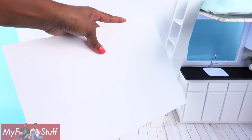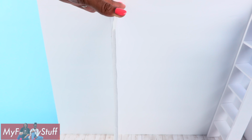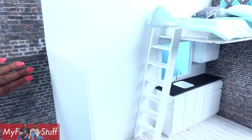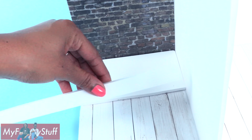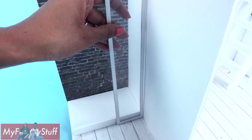I cut another piece of foam board. I glue it onto the wall to divide a portion of the room. I add brick scrapbook paper to the wall to bring that brick texture to the other side. Cut a small piece of foam board and glue it to the floor. Cut clear plastic from packaging. Glue metallic paper around the edge. Glue a small piece of foam board across the bottom. Then glue the clear plastic to the foam and the wall.